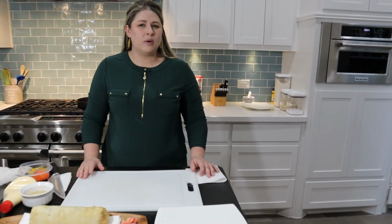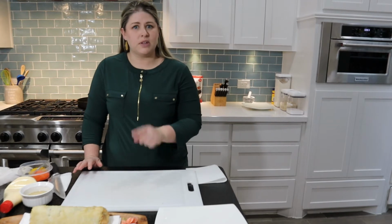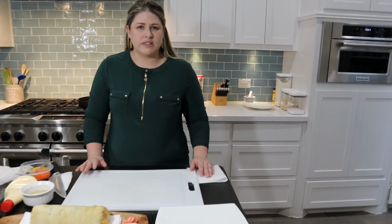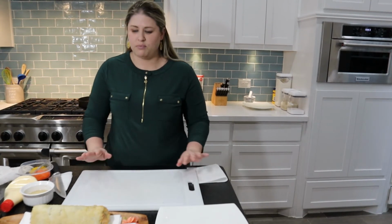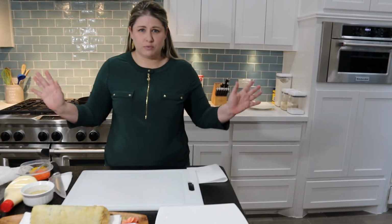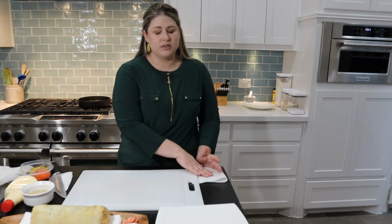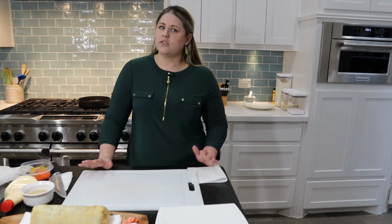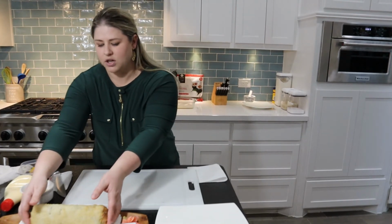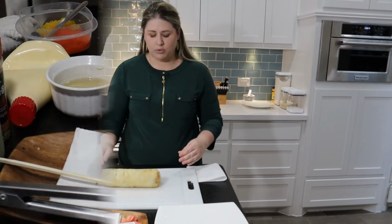Alright, so now we are at the next stage of the King Kong roll. I fried this roll in the pan. If you have a deep fryer, you remember it was at 350 degrees when you fried it to a light brown color. Next, you had to let it cool down so you don't burn your fingers. So now it's at the stage where I can touch it with my fingers without being burned. And the longer you let it cool, the more the cream cheese will kind of firm back up because it's nice and soft. So I'm going to go ahead and grab this and transfer it to the cutting board.